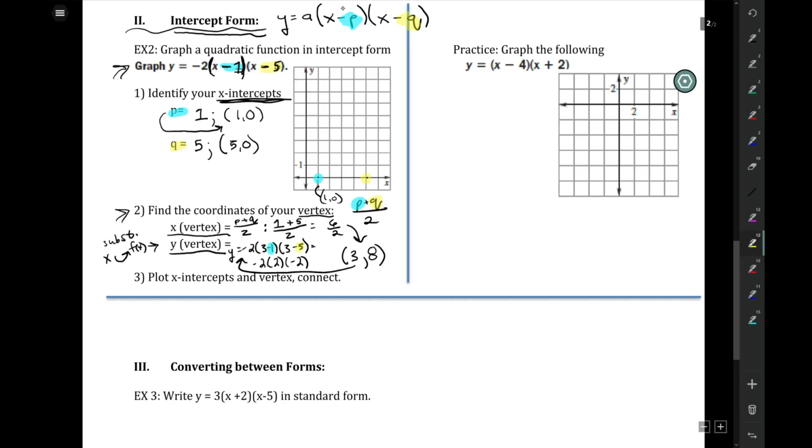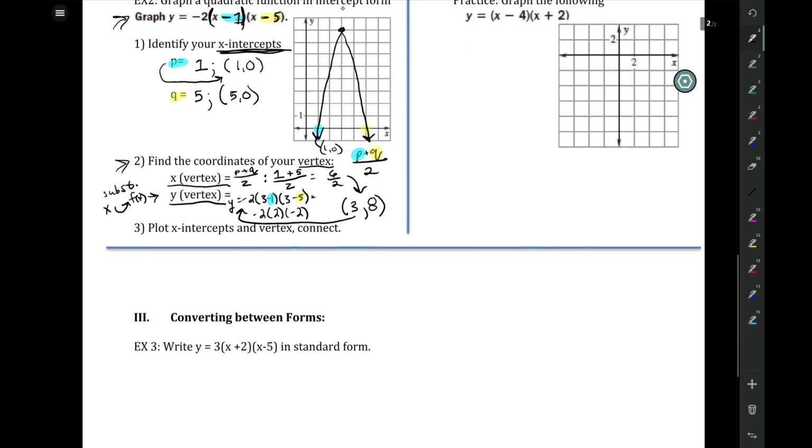So we just found our x and y intercepts right off the bat. We found our vertex by substituting. We go over 3, up 1, 2, 3, 4, 5, 6, 7, 8. And there we go. Again, a graphing calculator can certainly help you as well, but everything's provided for you within intercept form. The practice I'll go over in the extras.